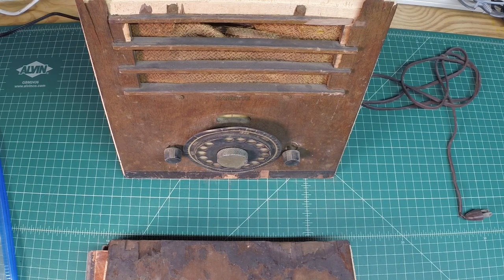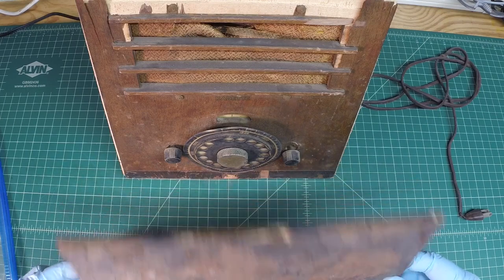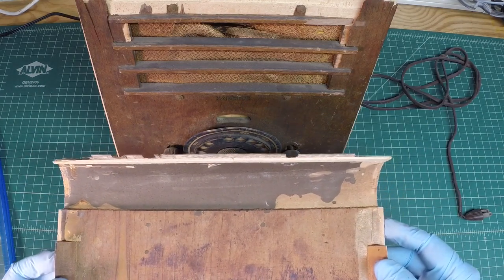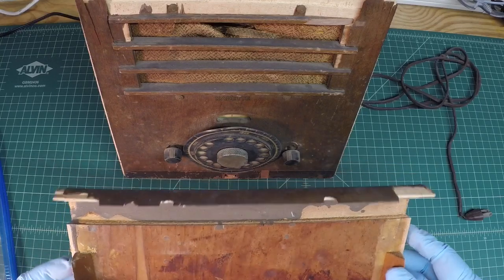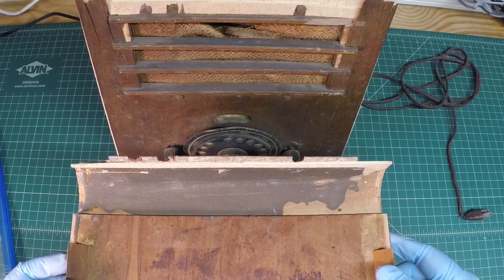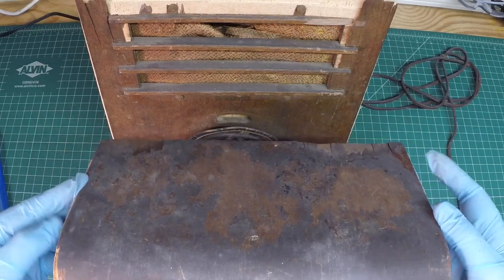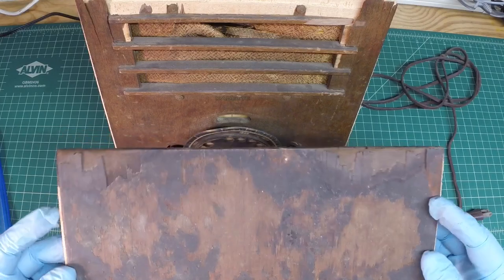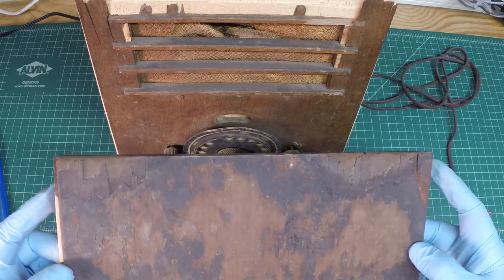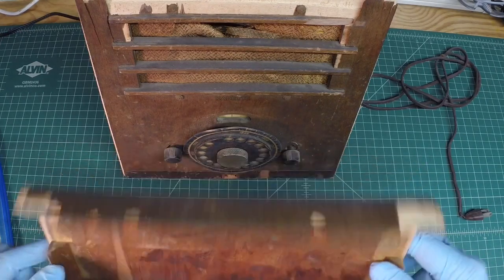Welcome back. I wanted to show a quick update on the new Cadet Telematic AC Model 35. This is the radio I received and it was just busted — all the pieces broken in shipping. No fault of the shipper, they did a good job. It was really the packaging material inside that was inadequate, and this thing was completely destroyed. You can see here this is the top, and assuming I decide to keep it, basically I'm going to have to recreate a new cabinet.